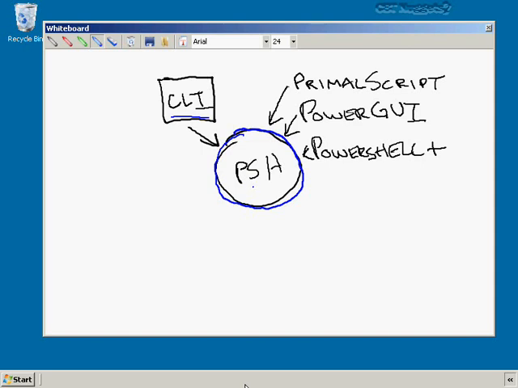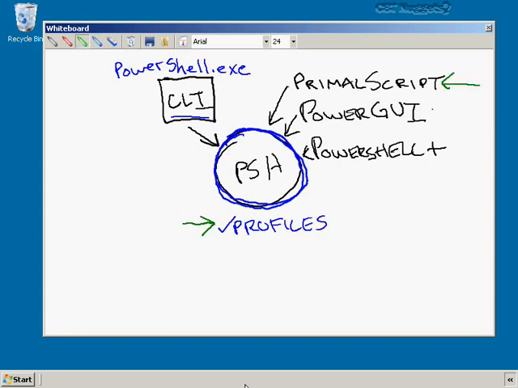The PowerShell engine, for example, does not run profiles. So if you have a profile script, that's actually being loaded by the PowerShell.exe console host. So when you run PowerShell.exe, it loads up the PowerShell engine and tells the PowerShell engine to execute your profiles. Other consoles might not have that same behavior. They might look for different profile file names. They might not load profiles at all. They might give you an options dialog box where you tell it what profiles to use.